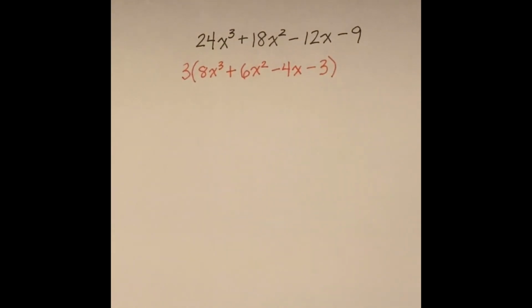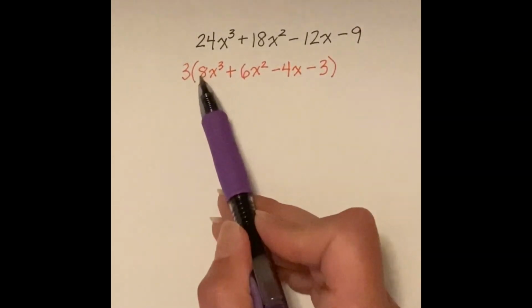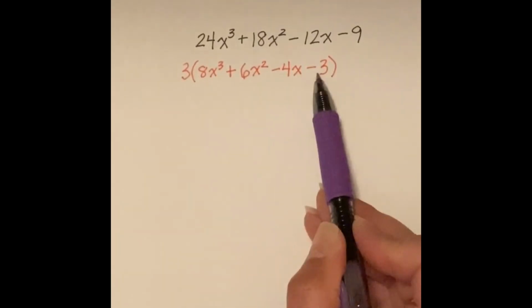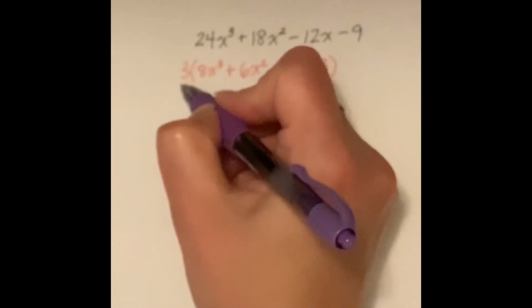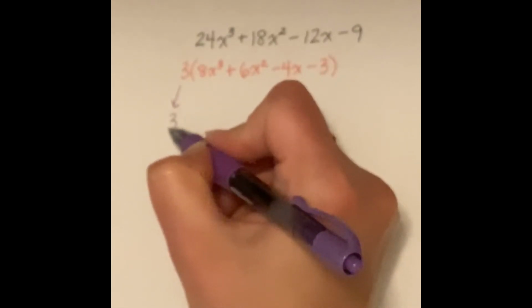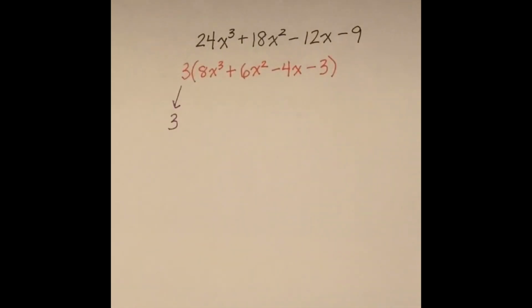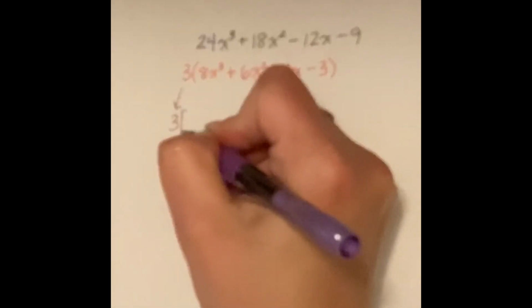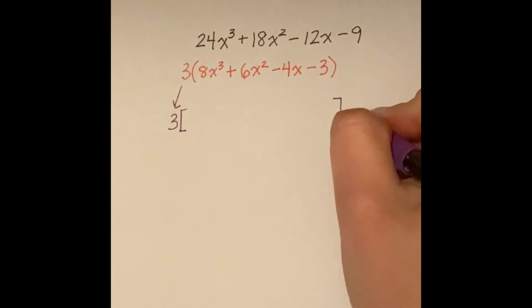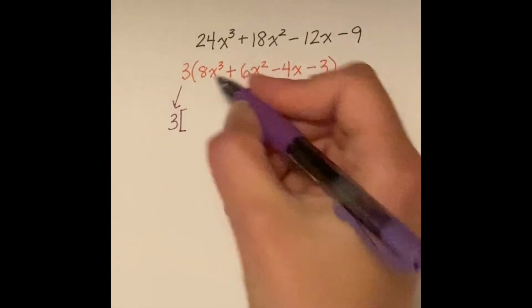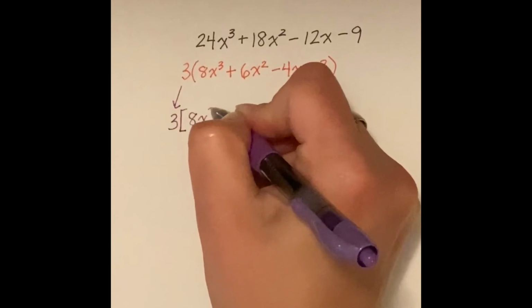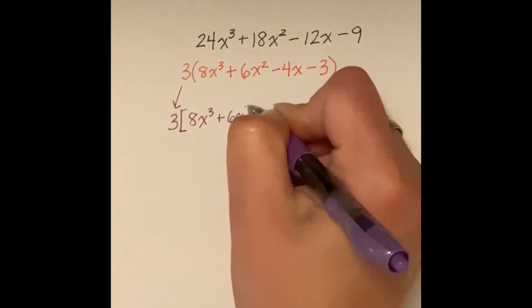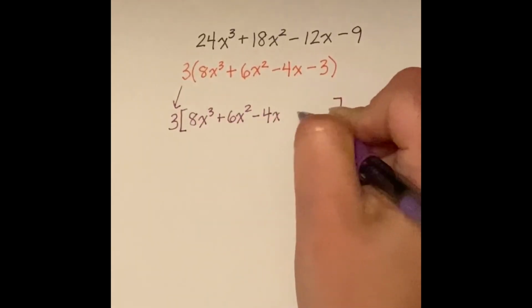Awesome job. There's a chance that we could be done at this point, but we need to double check and see if we can factor this polynomial here by grouping. Now this GCF of 3, that's just going to continue to follow down until the final answer, so we cannot forget about it. But we want to put a parentheses around 2 of these terms. So I've got the 8x cubed plus 6x squared minus 4x minus 3.